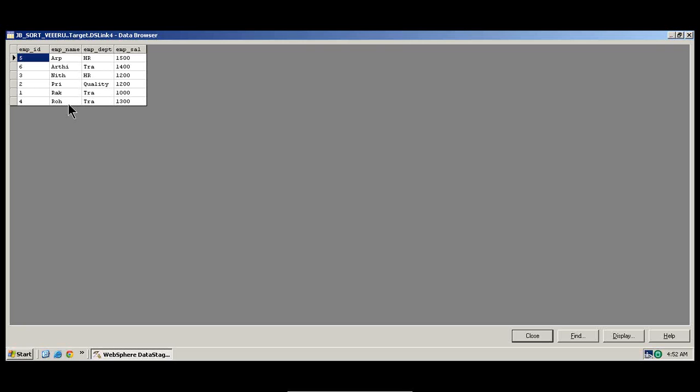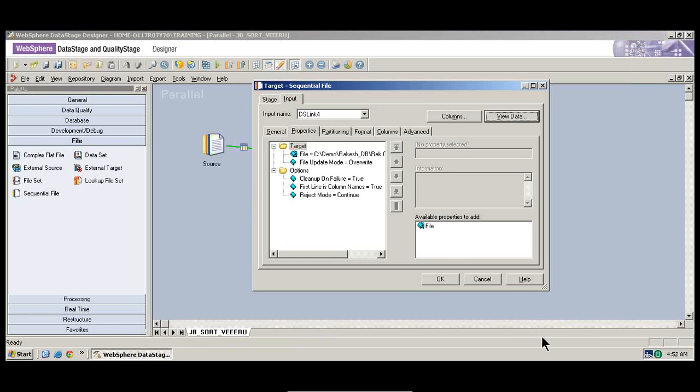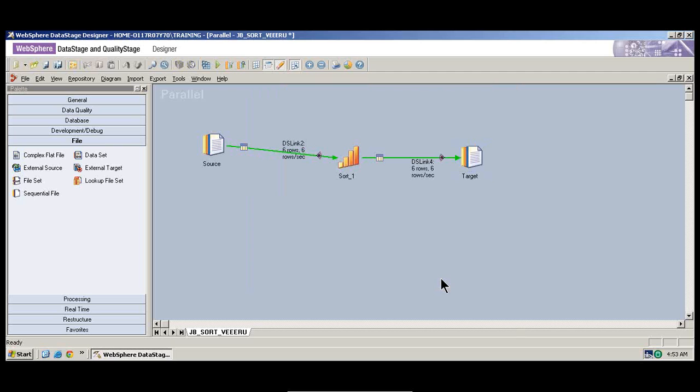This was just a simple stage that I used here. There are more complicated stages too, which is not tough for you because you already have this technical background. So it will probably be very easy for you to grasp things much faster. Okay, so this is all what we do in this tool.